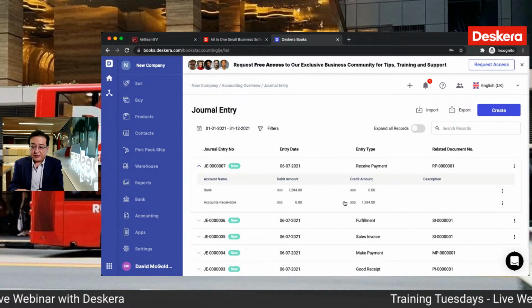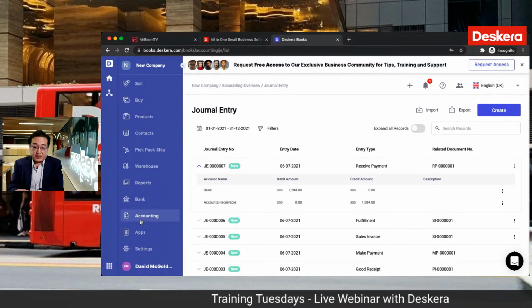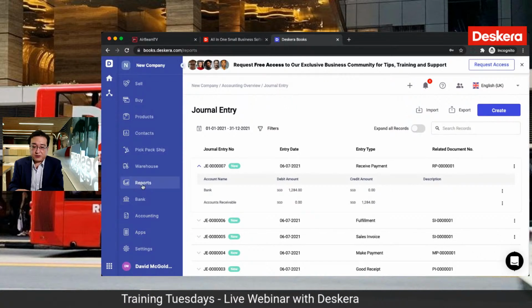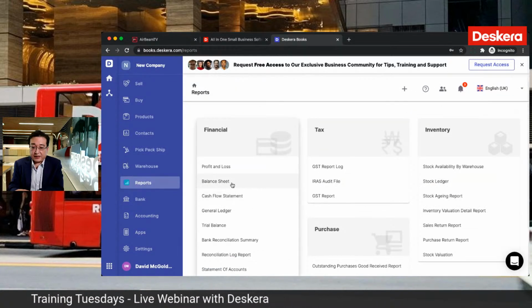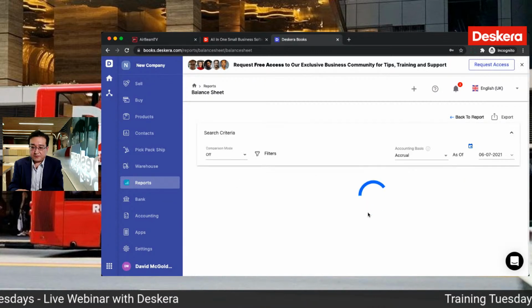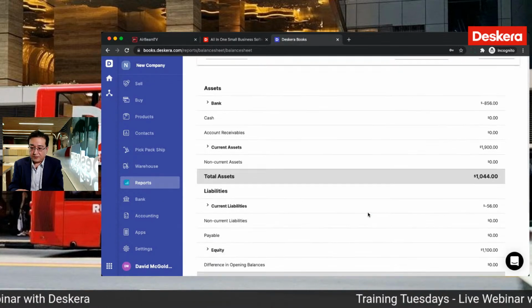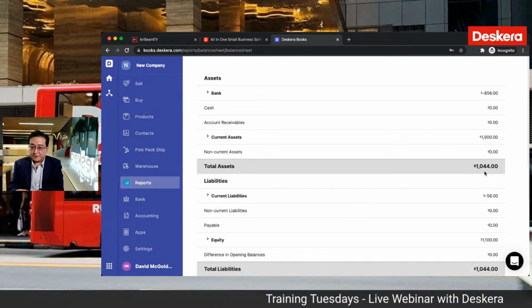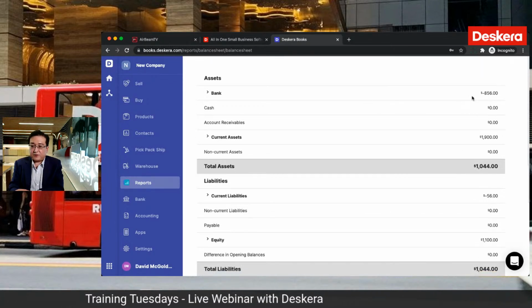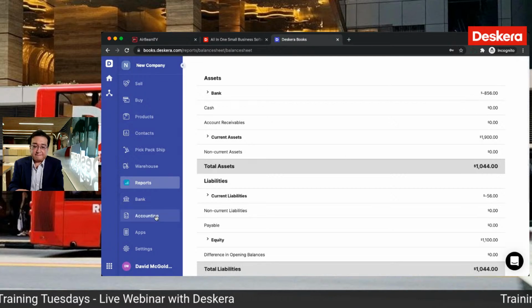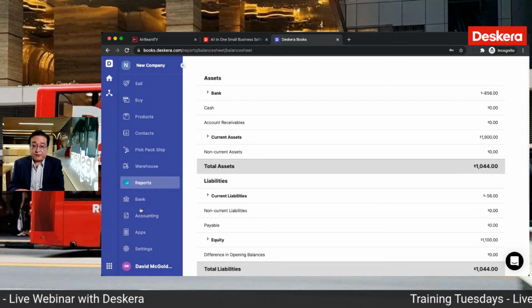And now I can see the receipt payment here and our accounts receivable. Now if I go to my reports, I can see my balance sheet. And I can see the amount here. Still negative. I need to spend more money. Technically, of course, you would not go negative. You would probably put it in your opening amount.